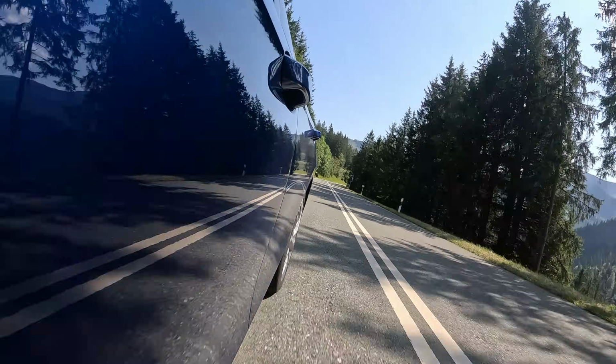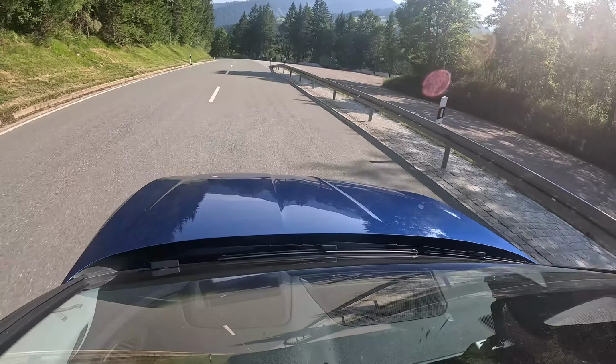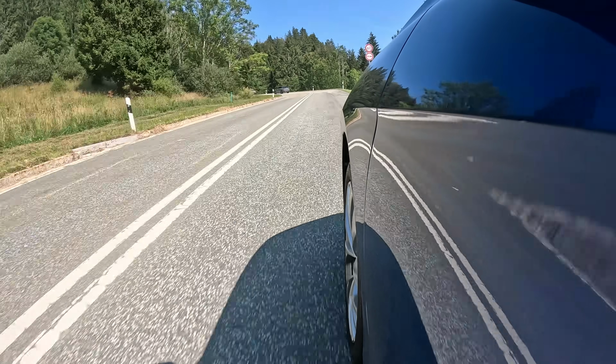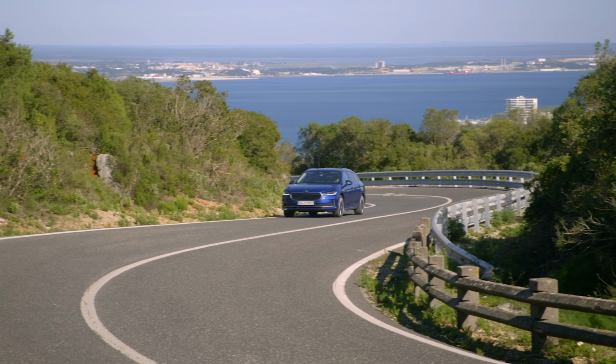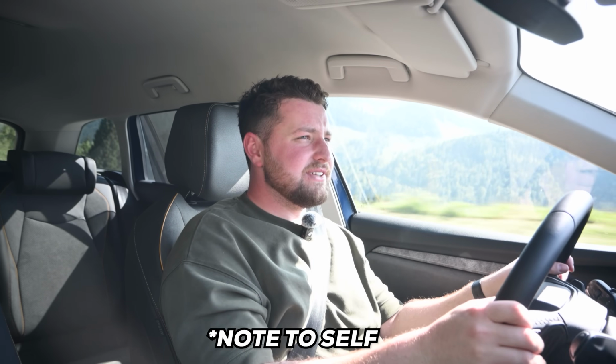The one big downside, I would say, to this new generation is unfortunately the safety systems, because while it gets them pretty much completely, it's not really missing anything. Unfortunately, it does have, well, a kind of annoying speed alert. However, every bloody car is coming with that, so I mean, what can you really expect or hope for? But yeah, it's truly the handling of this thing, the steering feel, I mean, it's just as superb as before. We shouldn't do that. Could be dangerous. Yeah, super duper impressed. Let's get into our final thoughts.